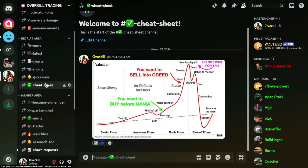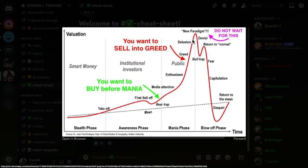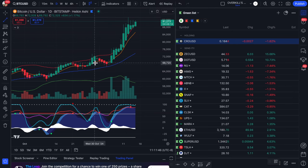When you look at the cheat sheet over here, we don't want to buy when everybody else is excited and piling in, right? We want to buy after a significant dip. I'm talking about 20, 30, 40%. Maybe 20 to 30% is a good general rule, but really what we're looking for on the daily chart is a minimum of a four-candle pullback. Four red candles, boom, there's your entry, rip it. You probably got stopped out there, but then you're back in on the green dot, and then rip it, okay?